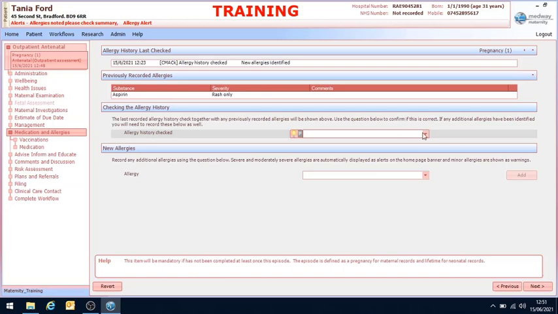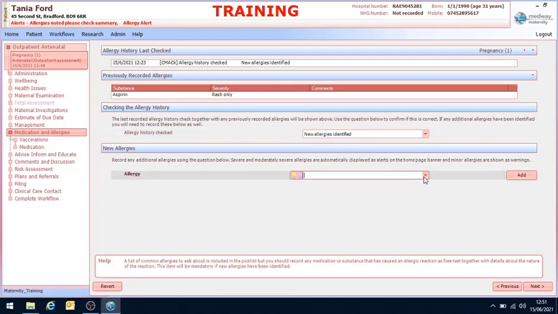In the allergies section, if we select new allergies identified and select enter, within the list of allergies, it is dictated by the H icon, which means that we can select something from the list or we can type it in.